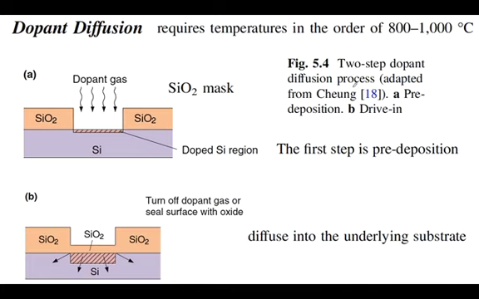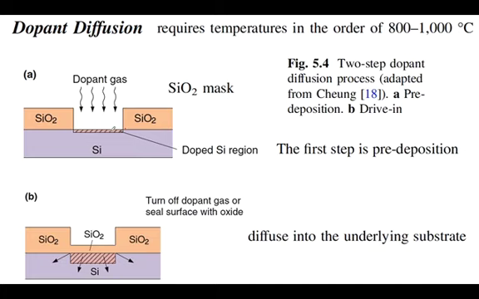So there is a two-step dopant diffusion process. The first step is to make a silicon dioxide mask, which means that you restrict the area of the silicon substrate that you want to dope. You don't want to dope all over the substrate, maybe only a very specific part, to make it either n-type or p-type, which is normally done for a device like a PN diode. Some part is p-type, some part is n-type material, right? So you take a silicon dioxide mask, cover up, and then you deposit this dopant gas on the area where you want to dope. So this will be the area where you deposited some dopant gas.